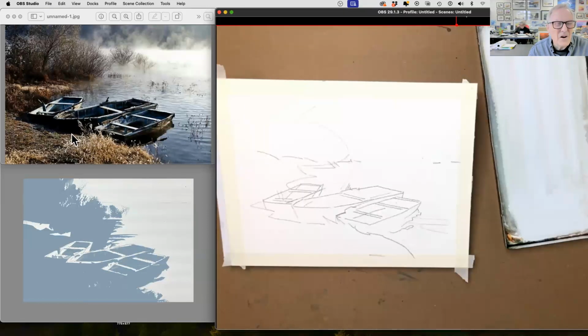I see some dark, I see some mid-tone, but I don't care. Those all go in the same bag because I'm just painting this mid-tone right now. I'm painting everything that's not white or light, and I'm considering this to be my light.